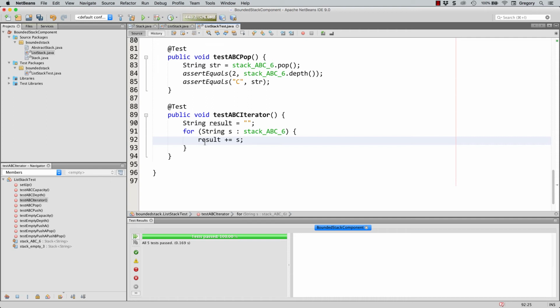The first time it should append A to the result, the second time it should append B, and the third time it should append C. And after I do that iteration, I should expect that the resulting string is ABC. So let's do a check for that.